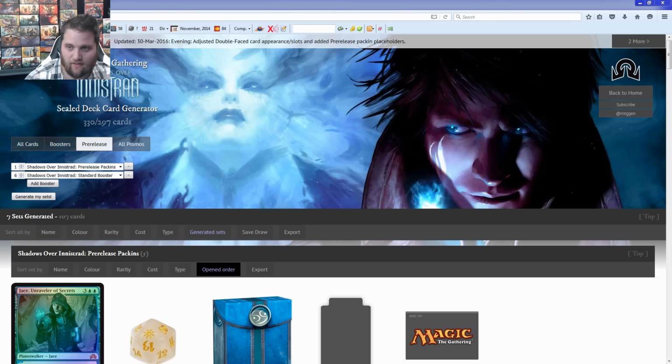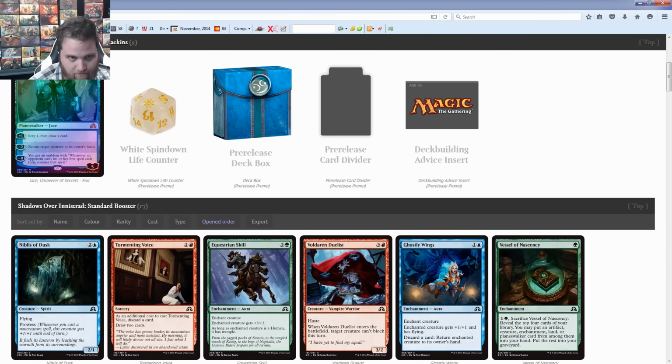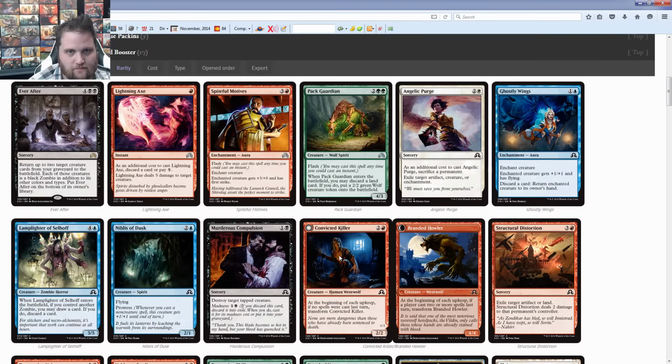So I've generated one sealed pool here. You can see my nice pre-release deck box, a beautiful die, and a foil Jace, Unraveler of Secrets. It's a pretty spicy pull. Let's look at our first pack, sort it by the rare. Okay, we open an Ever After. Boo. Not great. Some good removal here.